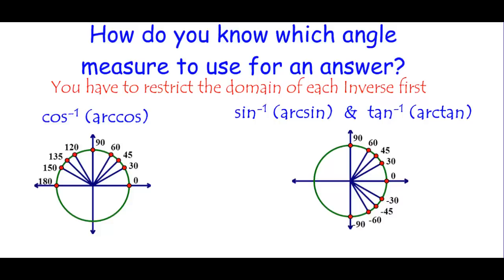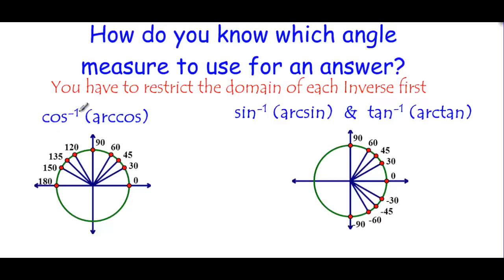Because if you notice in our last problems, when I used the calculator and did inverse, it spit out one answer. They didn't give you a ton of different angle answers. They gave me one answer. And how does the calculator do that when we just looked and saw, for one example, I can come up with an infinite number of solutions? So what they did is they restricted the domain.